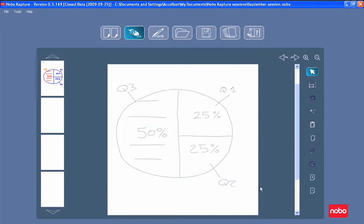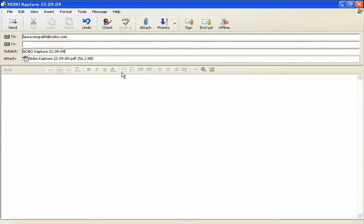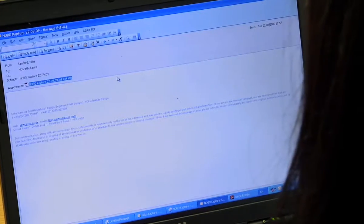With Nobo Kapture, you have a powerful editing suite at your fingertips to allow you to reorder or edit pages before saving. And circulating the files to your colleagues wherever they are takes no time at all. Nobo Kapture digital flipchart simplifies communication.